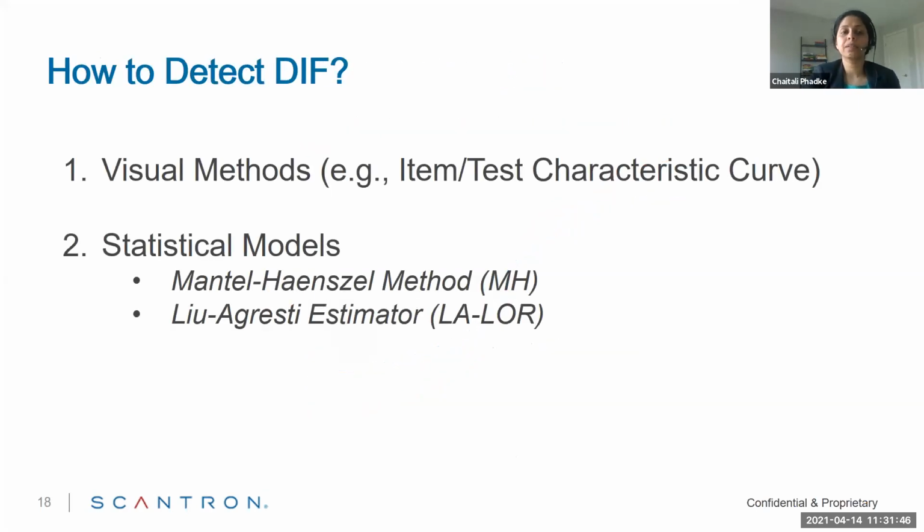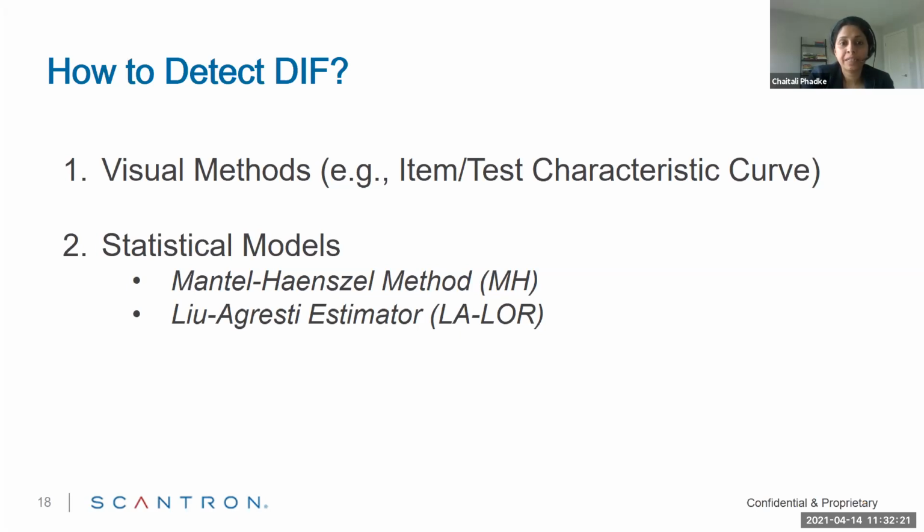Now, how do we detect DIF? We now know what DIF is. There are various ways of detecting DIF. One is visual methods like the previous slides showed. In a similar way, we can plot item characteristic curves for all our test items and compare different group performances on items. The curves like those shown, however, can be plotted only when certain measurement models are used and not all. And even if you use visual inspection methods, it's always a good idea to follow that with computing your stats.